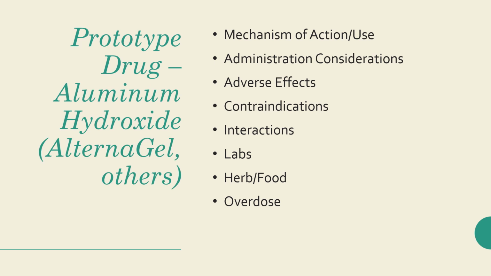When we're looking at aluminum hydroxide, this is one of the antacids, one very common, again, you're going to see in your practice. This is used to neutralize stomach acid by increasing the pH. Remember, making that balance. Know that they're not going to decrease acid. They just kind of neutralize it. You want to make sure you give these 2 hours before or after other medications.